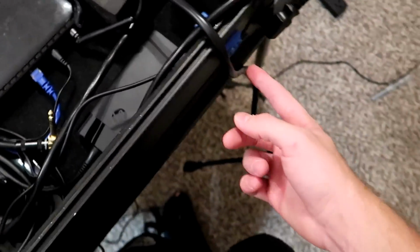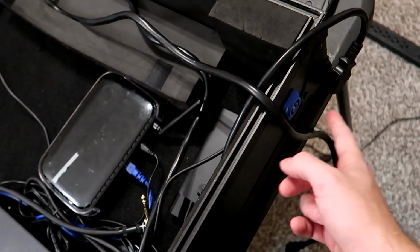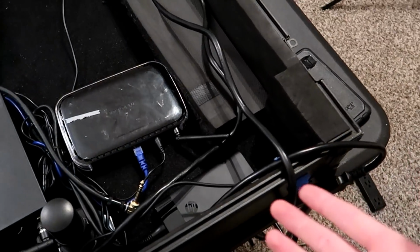So now we're going to unscrew the PowerCon plug here, not the SZ plug, the PowerCon plug. Pull this wire through, cut it, strip it, put our connectors on it, and we should be good to go and power it up. Everything will be done then.